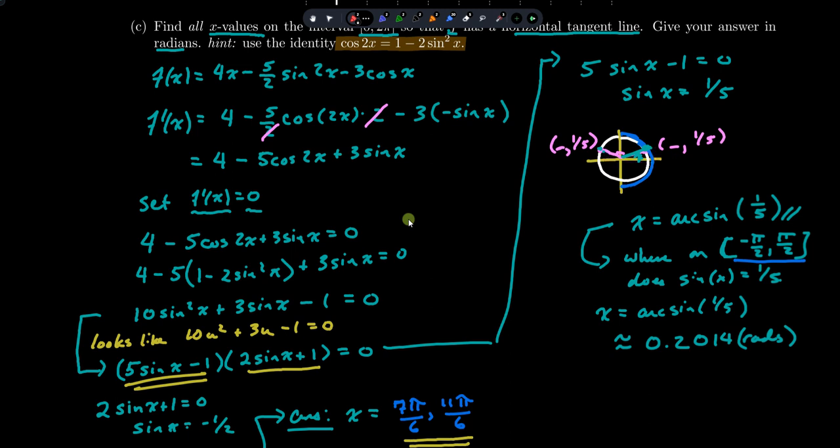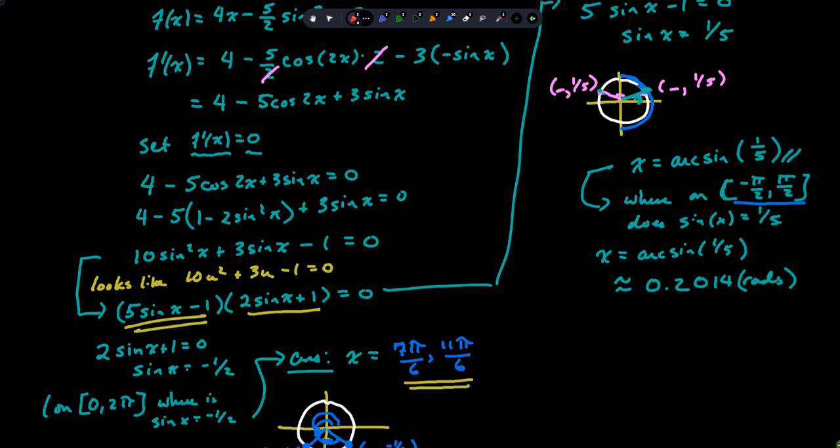So how do we find the other one? This is actually the whole reason for me wanting to do this problem: how do we find that other value? So in this case, I'm going to find this point right here, and then I'm going to reflect this 180 degrees over to land at that x coordinate right there. So I'm going to say the other location is at x equals the arcsine of minus 1/5. Now where does that put me? That puts me when the y coordinate is minus 1/5. That would land me right there. And then I want to add 180 degrees to land at this location here. So I'm going to add a plus pi.